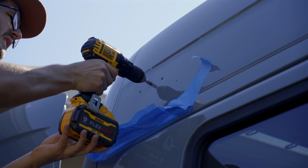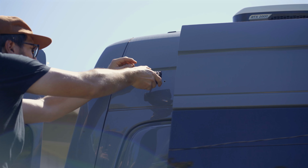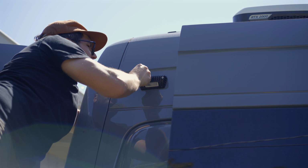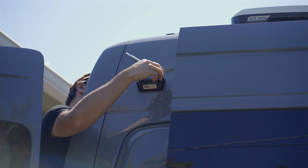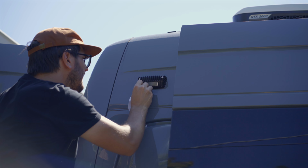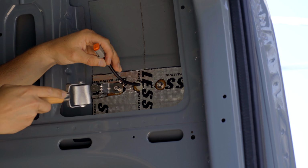The rest of the process followed the exact same steps. I will say the back is overall a bit easier though. There's a lot less stuff in the way, and it's easier to reach around from both sides for attaching the washers and the nuts. One more point here, wherever you decide to mount the light in the rear, make sure you open up the slider door to verify you won't block it when it's open. And lastly, we replaced the sound deadener where it was removed.